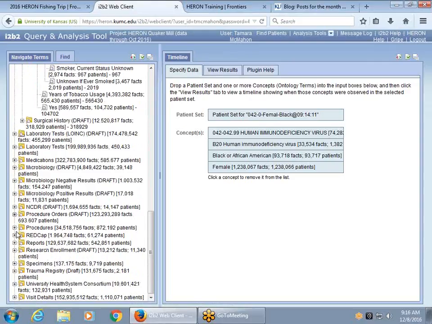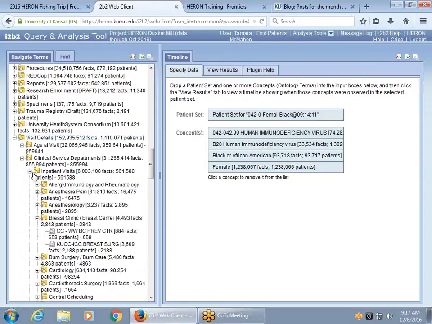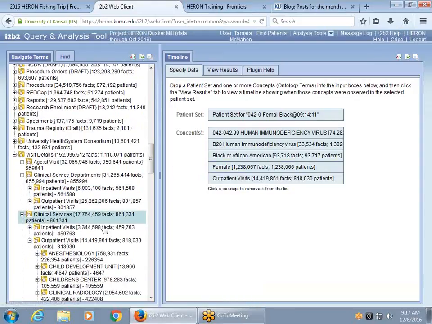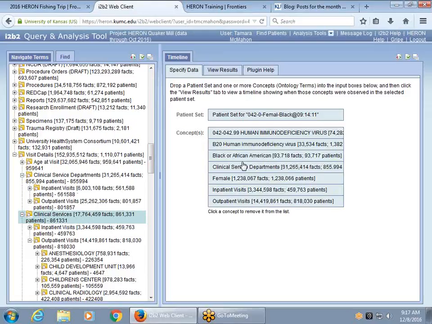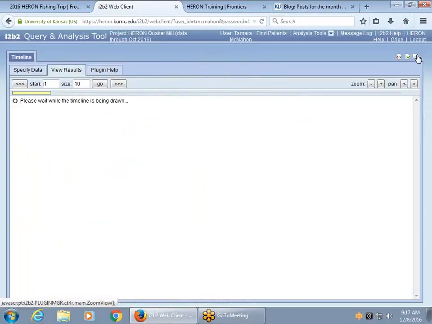And let me pull that up. That's actually probably a nice thing to show. This is something I find very useful. I might go in here and say, let me look at if they go to any of the UKP clinics, but I'm going to go ahead and plot the other trees as well, so I can just get a feel for who's a frequent flyer. Who is somebody who has extensive interaction with the KU health system versus not. Now, this may take a while to render because I'm bringing in so many things I'm asking it to plot, but while it's churning, we can ask for more questions. Did you have a question?